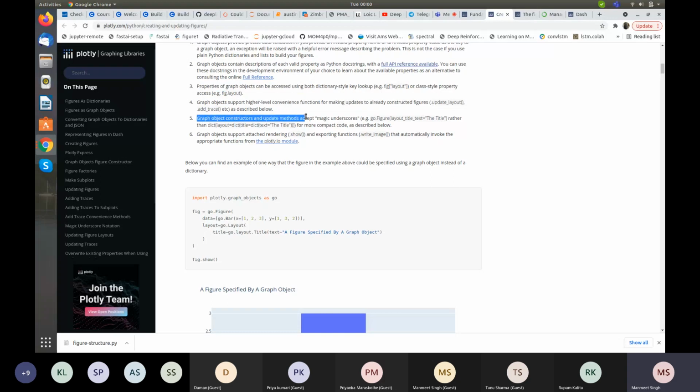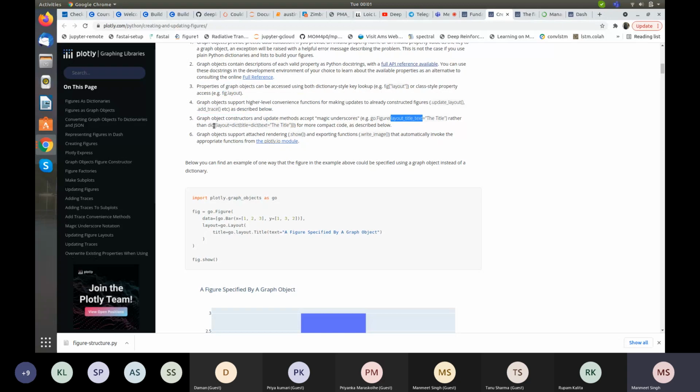Graph object constructors and update methods accept magic underscores. So for example, go.Figure, this go is graph_objects which is taken from Plotly, and we have already read that graph_objects.Figure is used for plotting, and layout_title_text.